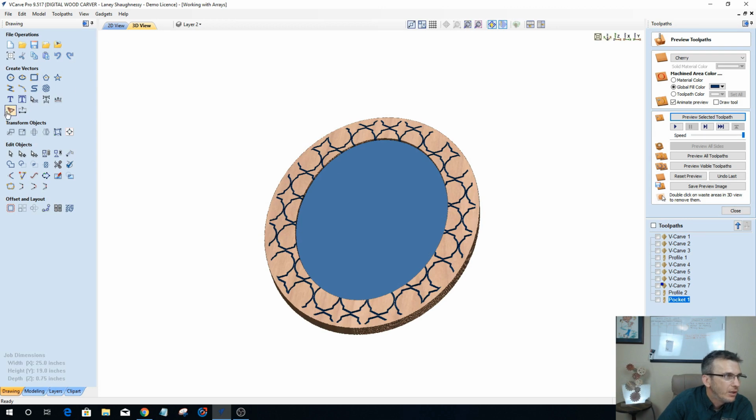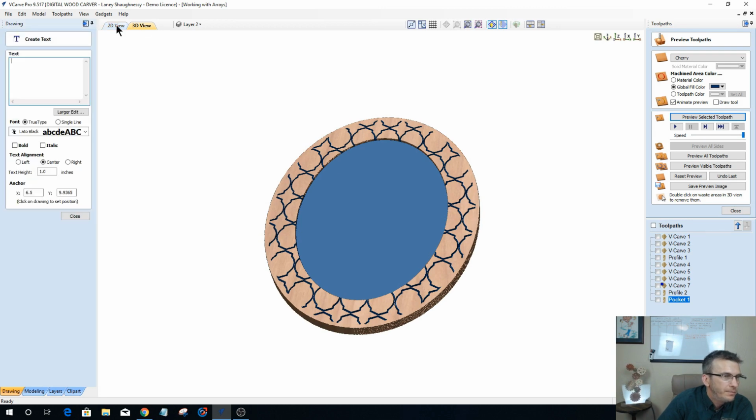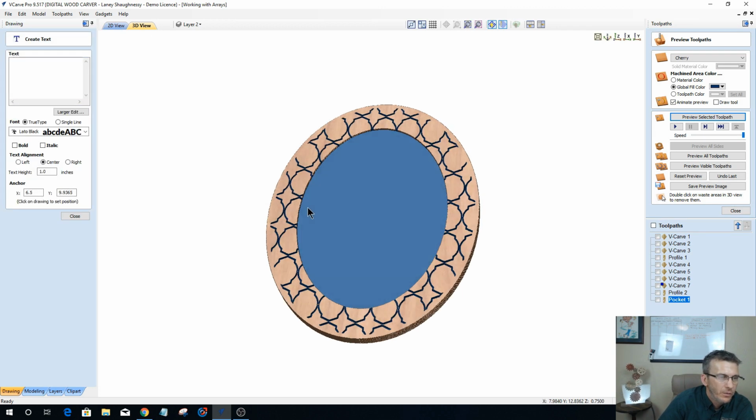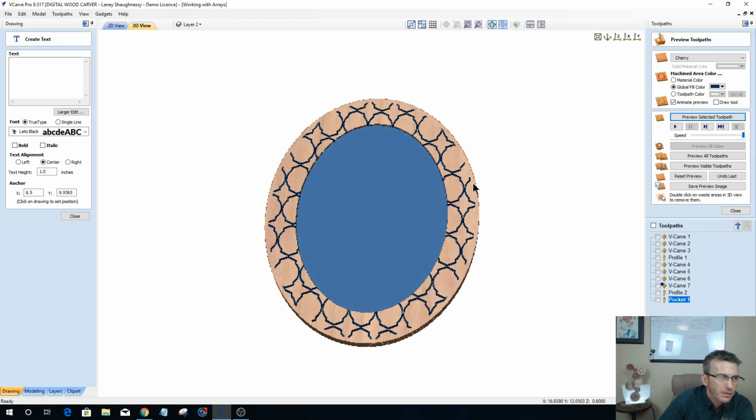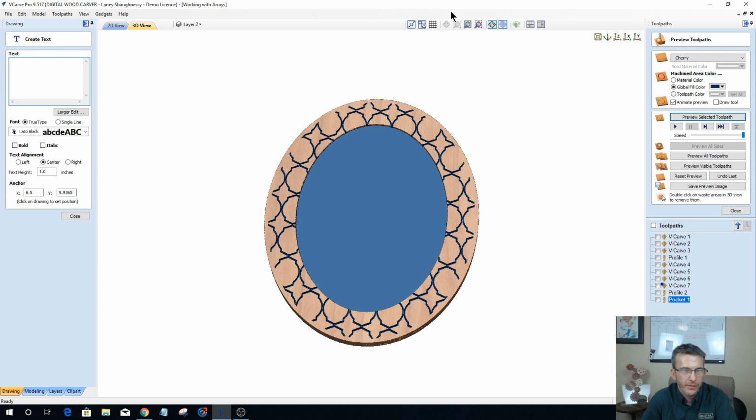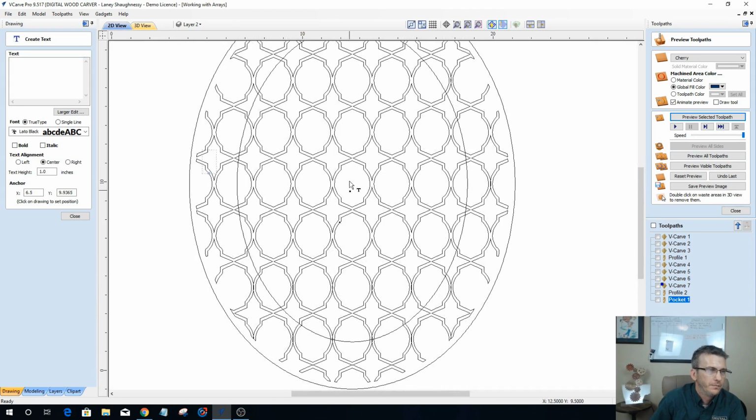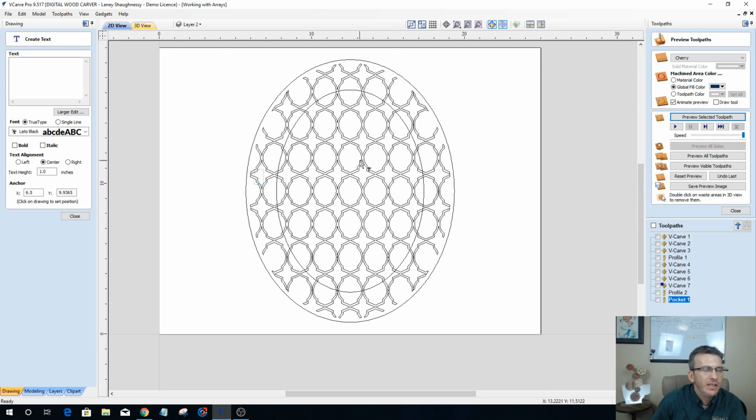All right, and so let's add some text in here. Let's see here what we're gonna do for text. And we could clear these, and by the way, so you don't have to waste a whole lot of time carving and everything, just like we cleared the outside, we could clear the inside of a vector to create the border and just V-carve this outer part. Let me show you that just so you can see.